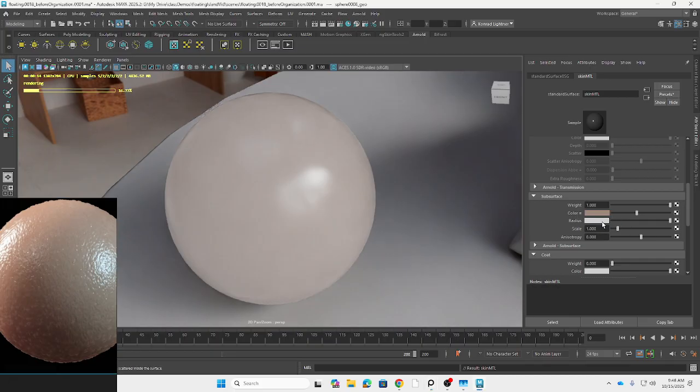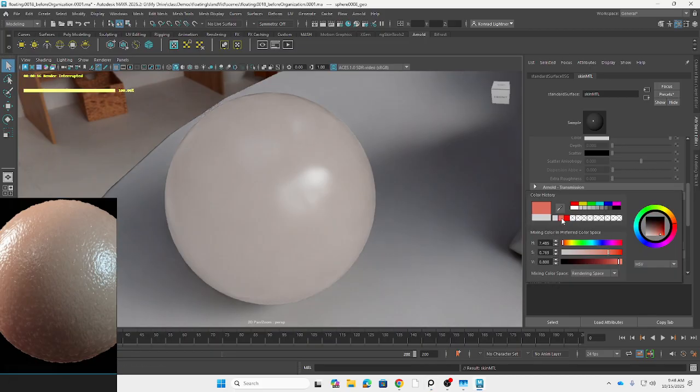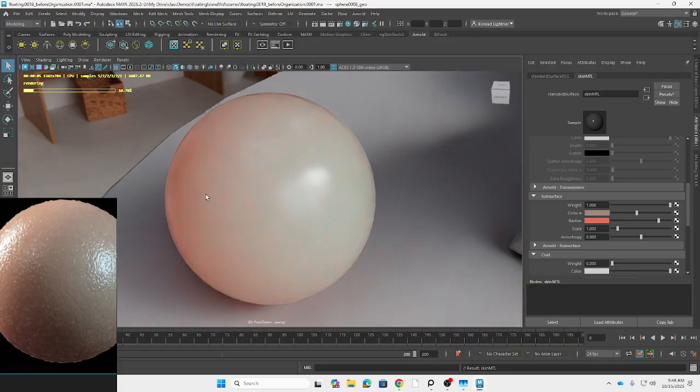This also is a good thing. We can change this to like a blood kind of color. So that would be the color that it's seen through. And right now the intensity is too strong. You'll see this pink color is coming from the internals and it's making it more red. So the scale, I'll bring this down because that's probably too heavy of an effect.